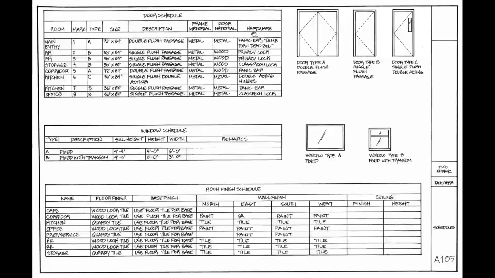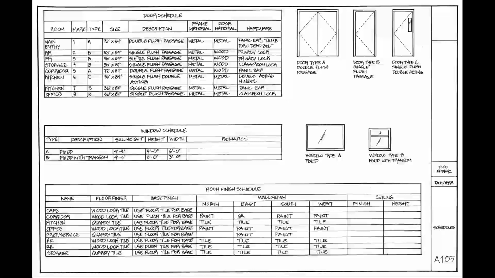So let's jump into one particular one here so that we can see all the information as it's expressed. So remember when we started on the floor plan, we saw that the main entry was mark number 1, and it was the same door type as number 5, which was the corridor. They were those two double doors that were for egress primarily. So you can see the mark is here. The type, they're both type A.